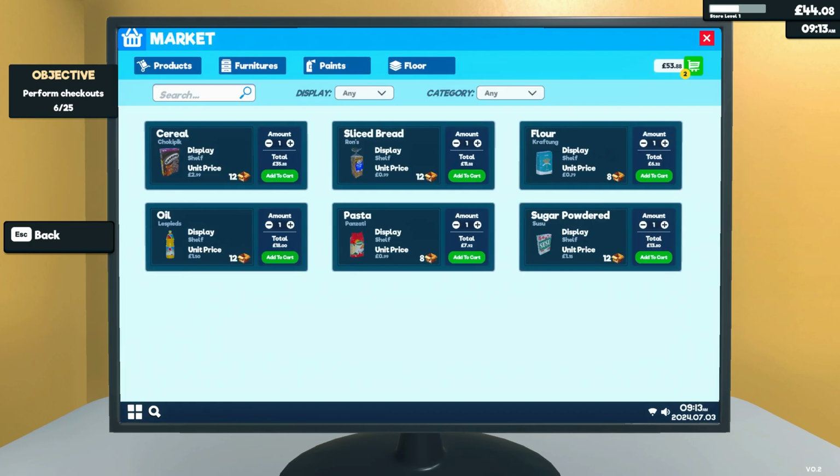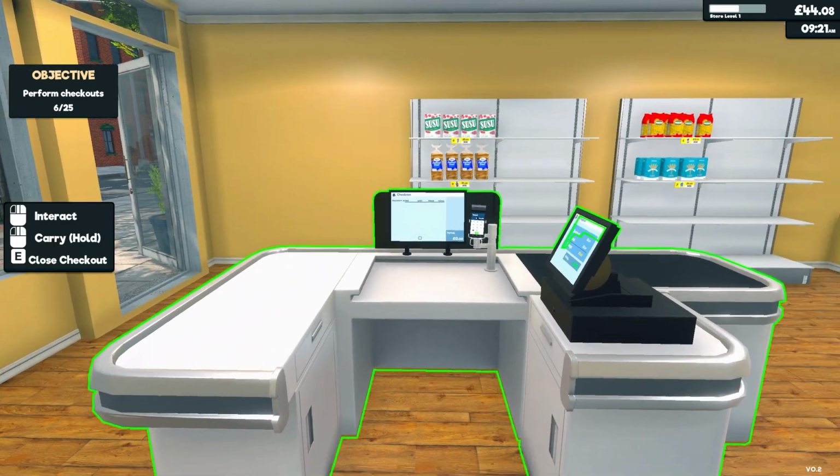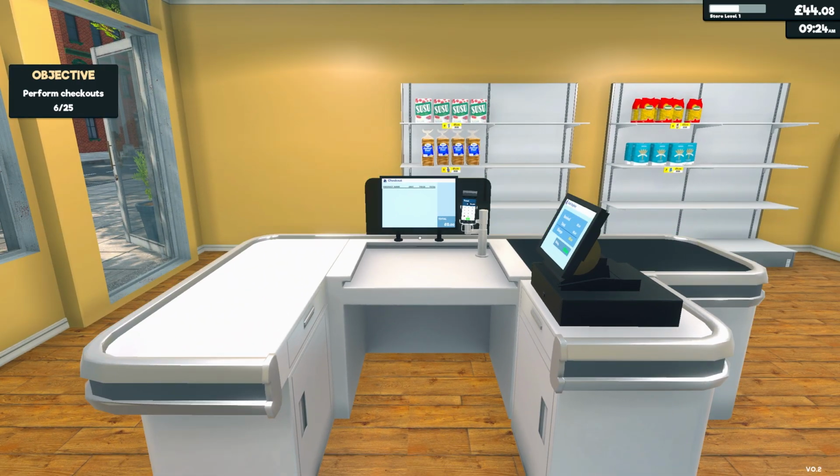Can I get some oil as well, or is that pushing it? 53, 44. Okay, that's pushing it a little bit. Let's just see if we can check out a couple more people. Now, because we started out and we're in the tutorial, I've got to do 25 checkouts before we can move on. Once we've got the money, it will allow me to go and buy another license. It will tell me to go buy another license.